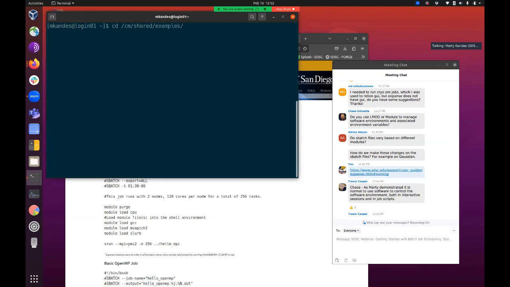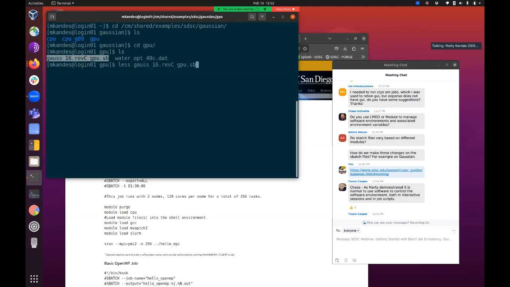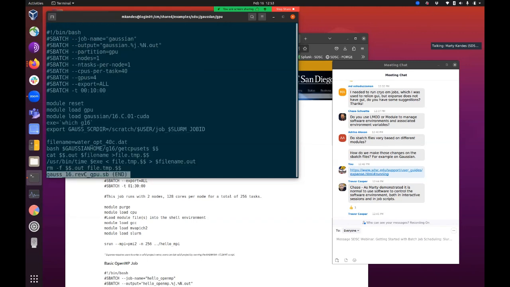this, I think, at the end of the tutorial. I have this document somewhere in the tutorial, but it's not quite obvious. We have some examples here. She's asking about Gaussian, which is an application that we have. So you can find example, let's look at a GPU one. Example batch job scripts for different applications that a lot of people use and are pretty popular, but a new user to an HPC system might not be familiar with how to set up the batch job script for that specific application. So we have some examples here with input files and things that you can use.